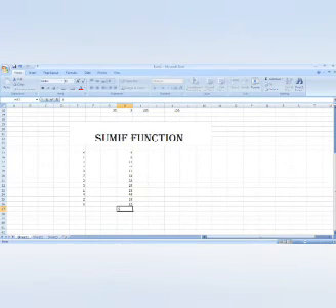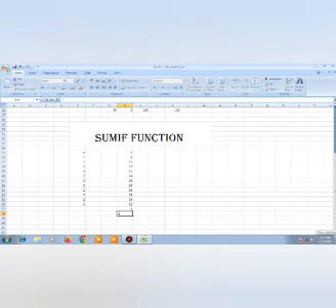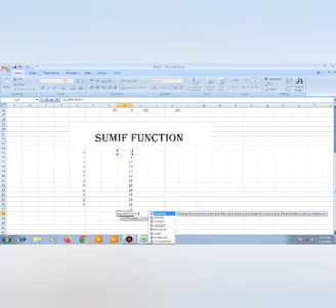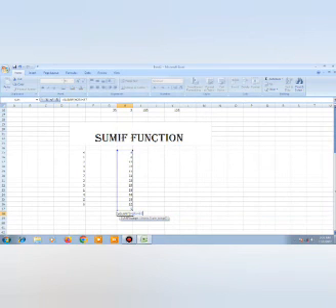So now if you want to calculate how many 33s are here, just simply equals to sumif, bracket open. The first cell address is H25 to the last cell address, H87.